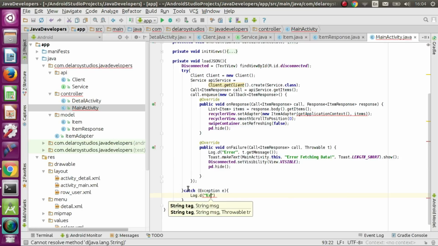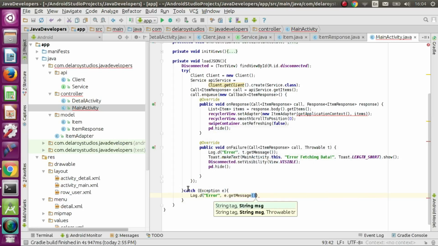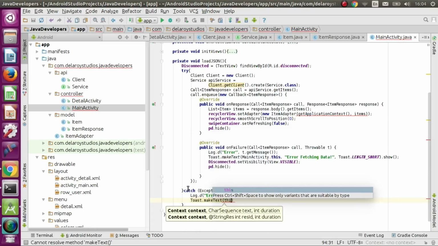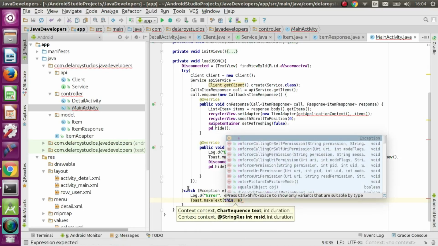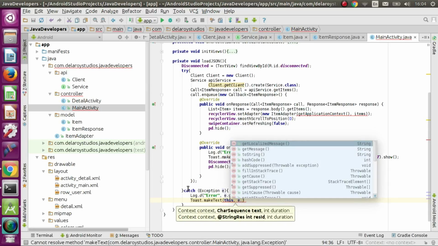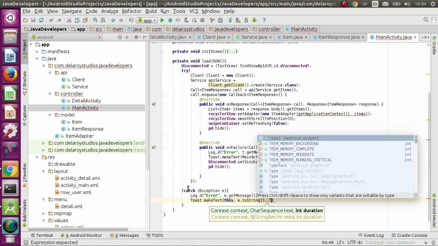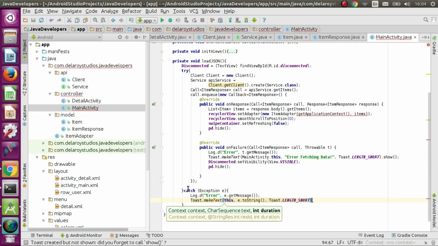So you log, let's have the error. Get message and toast. Make text this class toString and toast the length short, and let's show the dialog.